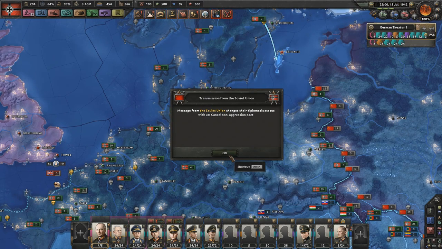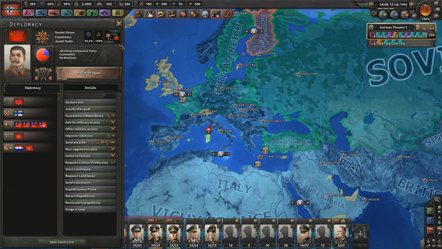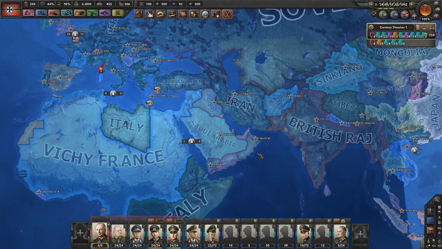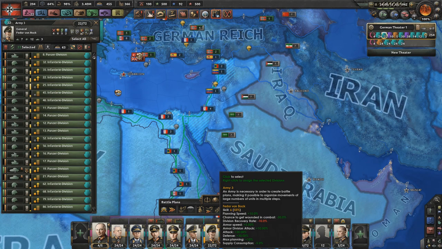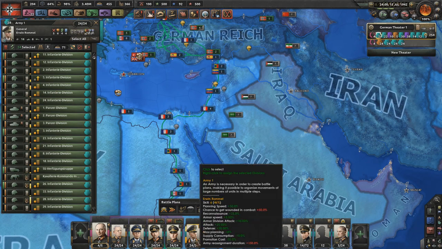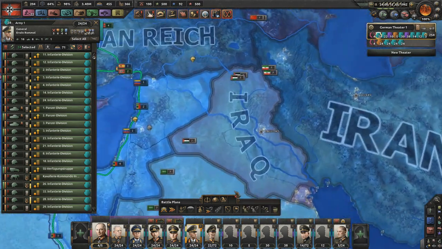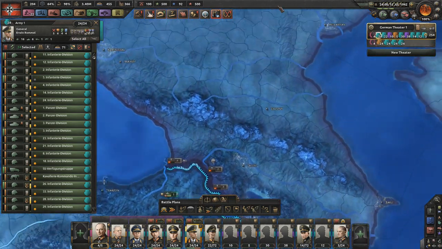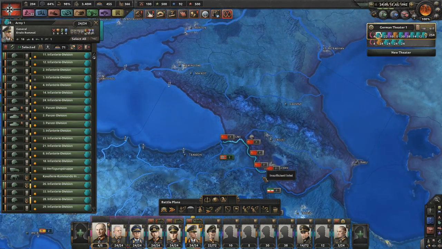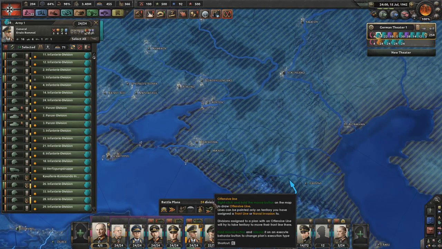Oh balls, the Soviets have just cancelled their non-aggression pact with us. And they're going for their war with Japan national focus. Okay, cancel all their orders. And then we'll draw an offensive line over here in the Caucasus. So if the Soviets decide on war with Germany, I will be ready for them.